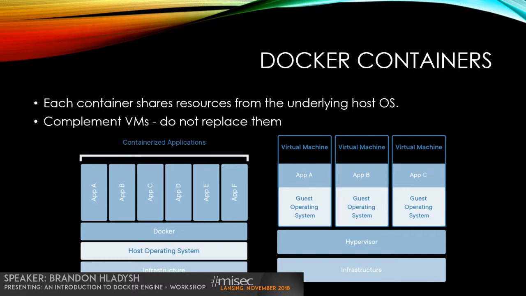And they're really not. They're really designed to complement that type of technology, because you could still have a VM running Docker Engine and still have the stack on the left deployed on the stack on the right. And it makes sense to be able to make your environment very elastic, that you need more virtual machines perhaps across multiple data centers, but you don't want to worry about the application itself. So you can even intermingle the two. And in fact, that's exactly what we're going to be doing with this workshop, Docker in a virtual machine.